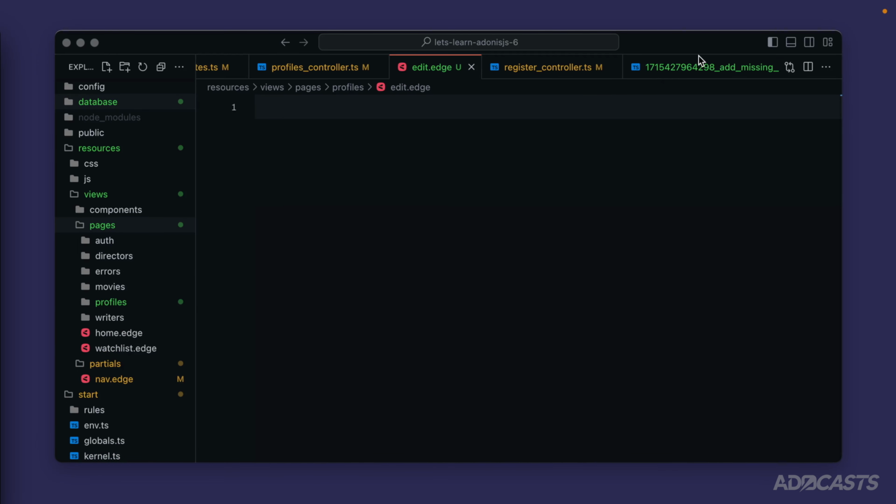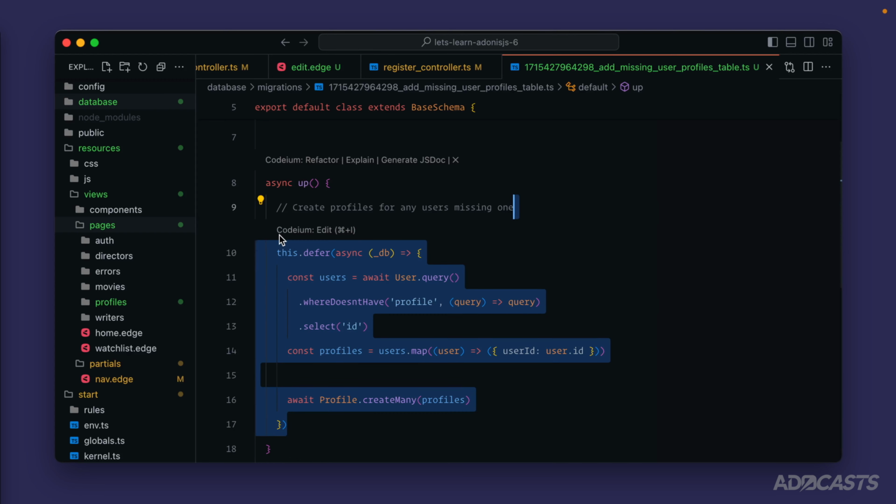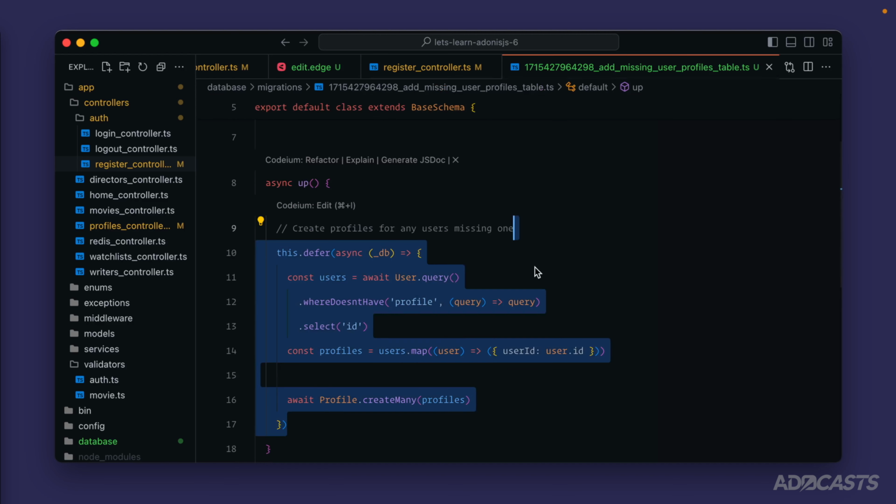Again, before we end, I do want to emphasize the only reason that we added this migration with this defer call is because we had some users in our database that did not have a profile because we were missing the profile creation in our registration step for those users. If we had added this from the get-go, we would not have needed this migration to add those missing profiles. So if you do need your users to always have a profile and you have this from the moment that you launch your authentication and you don't have any users missing profiles, then you do not need this migration whatsoever.